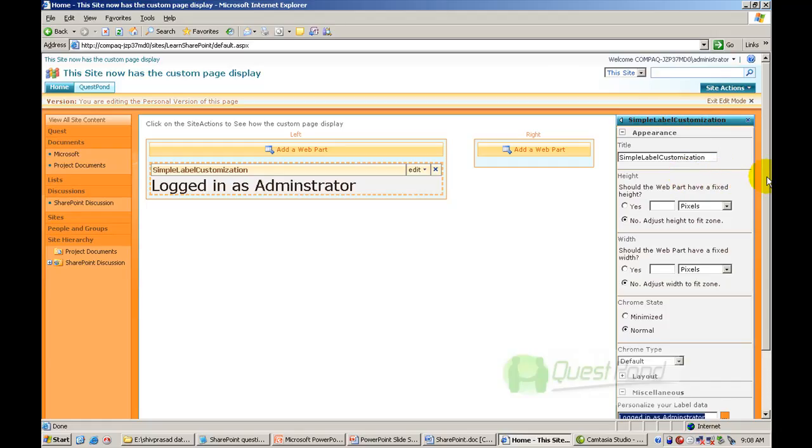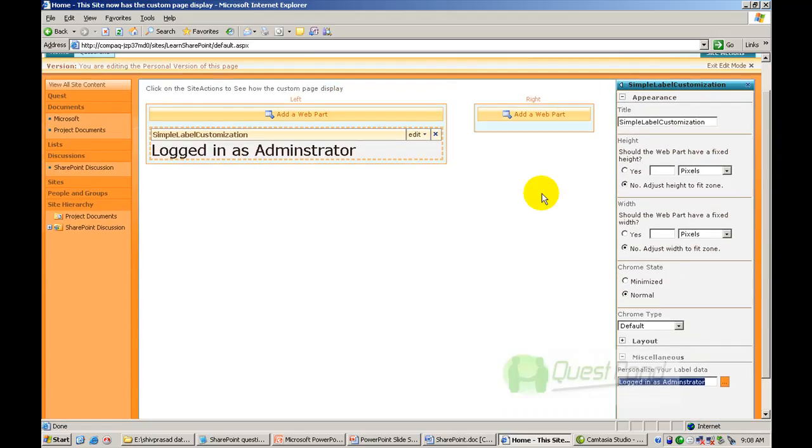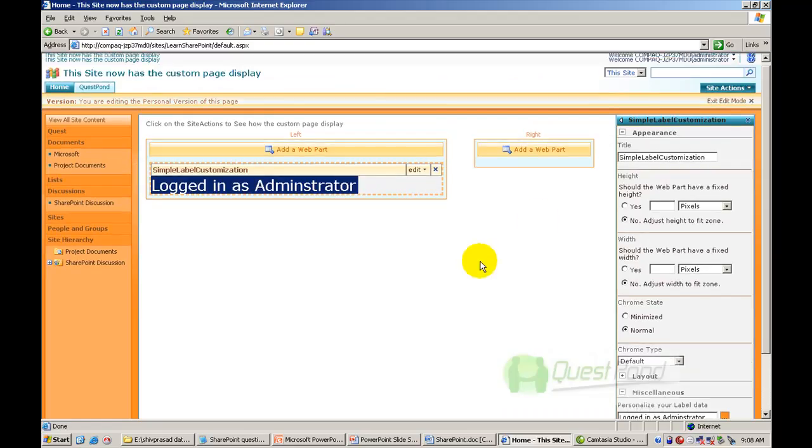That's the first thing. Second, for example, if I change this data as an administrator, only the administrator should be able to view those changes, meaning personalization according to users. All these things are handled by the web part itself. So whatever you change for a web part according to the user is saved in the content database, right? And it is retrieved depending on the user who has logged in. So all this extra work you don't have to do. It's already included as part of the framework.